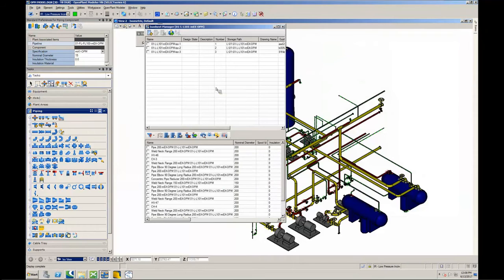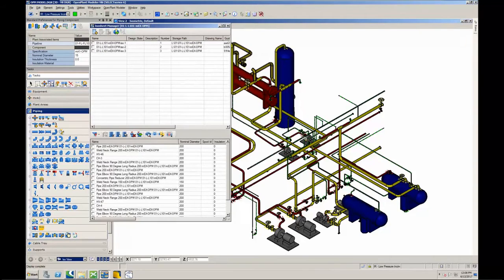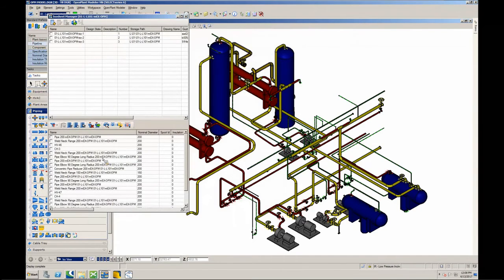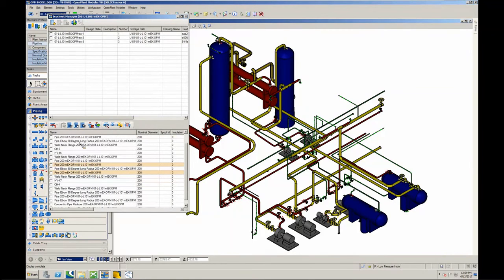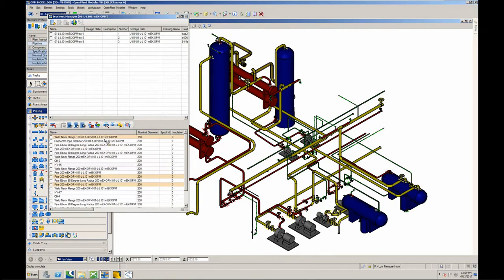So typically, in this case, I already have IsoSheets generated, but in the event that you had to generate isometric sheets, either you would place the stop signs, or you would pick components manually, or do an auto sheet generation. One good thing to do in the event that you have to generate ISO sheets is always do a sort by connectivity, and this basically does a network of components and highlights the open ends or the disconnects that we have in our network.